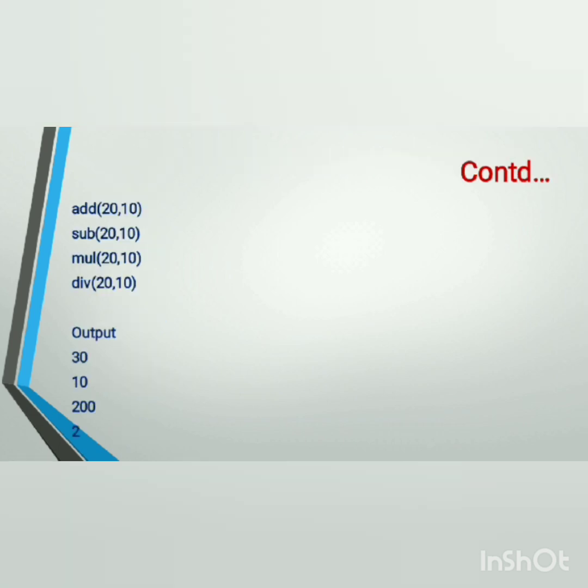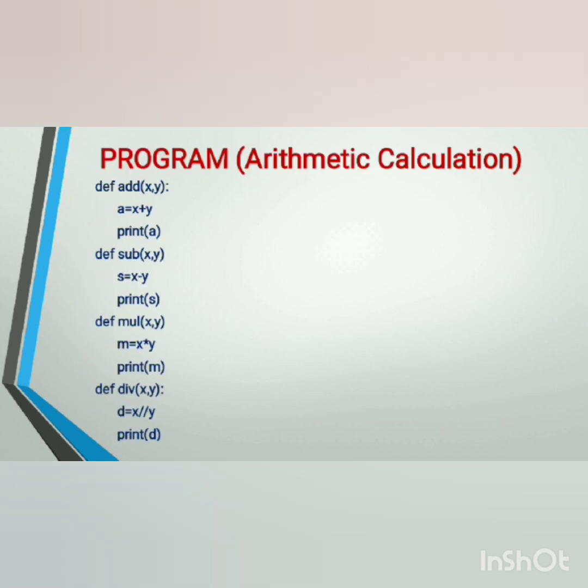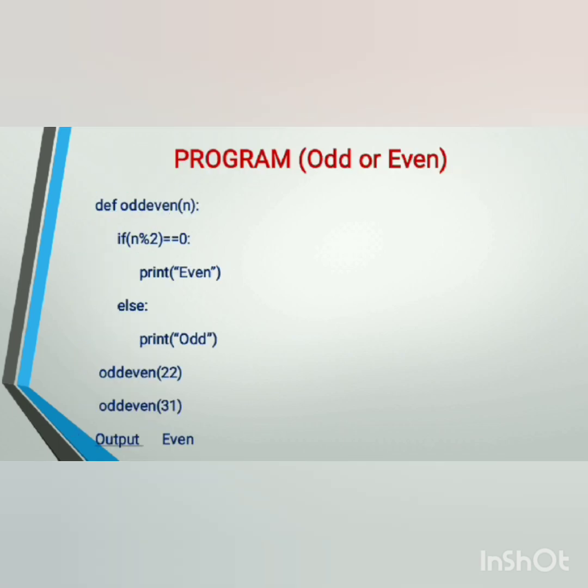Whenever you call your function, your control moves to the function definition. It will do all the work. Again it will return control to the function calling and move to the next line. Again it will do the process. So here switchover happens frequently. This is the concept of functions, right? Let's see one more example, odd or even. Here we are going to calculate whether a given number is odd or even, right?